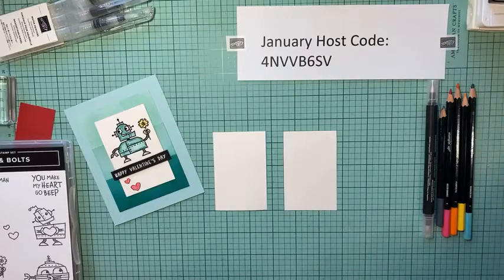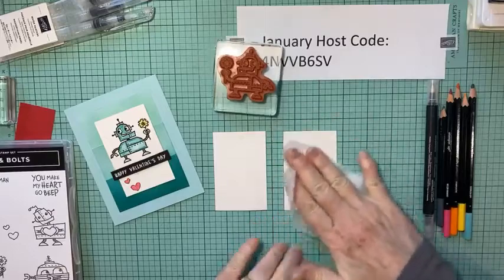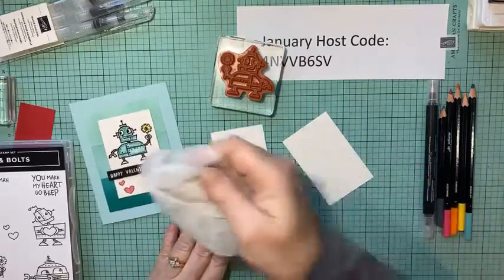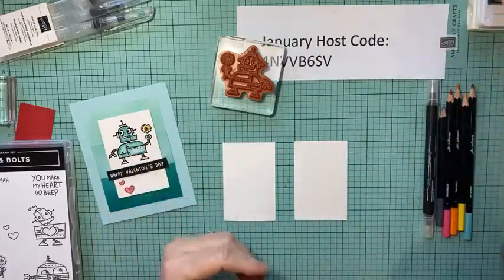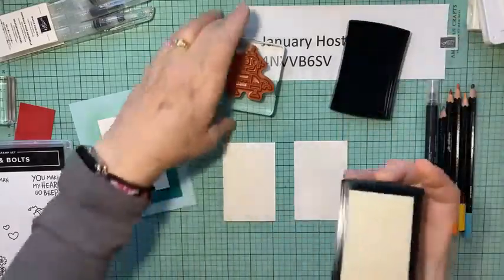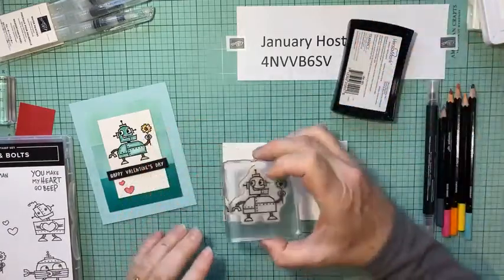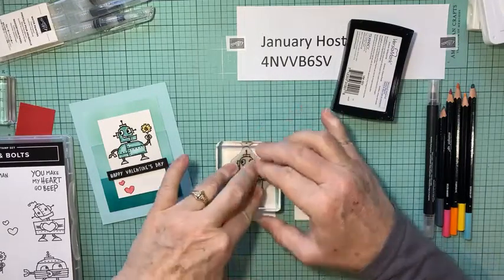And this guy right here. I'm going to emboss these, so I'm going to take a dryer sheet, and I'm going to do two different ways of watercoloring. We'll see which one you like better, and I think you'll like one better. But first I'm going to rub my dryer sheet over the paper. That gets the static off, and maybe the oils from my hands, so that when I emboss, my embossing powder only sticks to my ink. This is Versamark ink. It's just a sticky ink, and all it's going to do is hold that embossing powder where I want it. So I'm going to place him down right there.